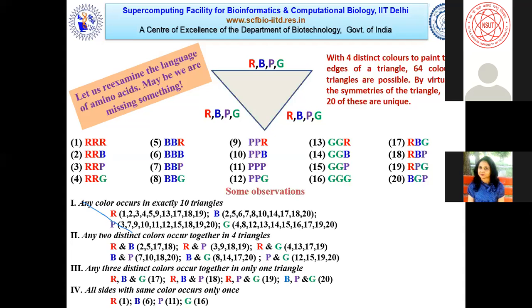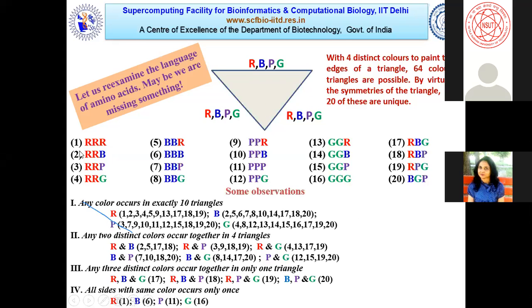Now, suppose you look at an equilateral triangle, all sides equal, 60-degree angles. Use four colors: red, blue, purple, green. How many colored triangles can you make? Four choices for each of three sides, so it's 4 cubed, 64. But because you can rotate the triangle by 120 degrees, if you don't label the sides, they're all equivalent. Similarly if you flip it by 180 degrees, it will be the same story. So how many unique triangles are there? Actually, there are only 20 unique triangles.